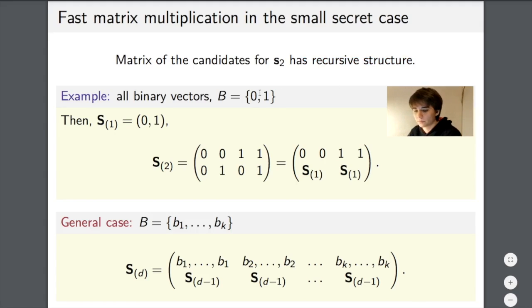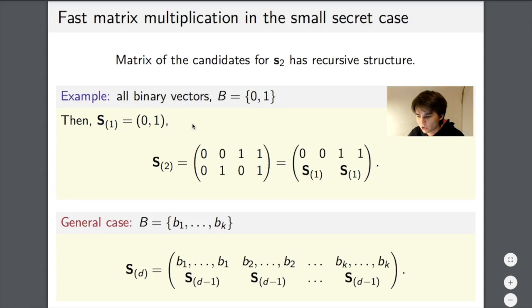For example, assume that our secret is binary, that is, B is a set of 0 and 1. The matrix of all binary vectors can be constructed recursively. We start with dimension 1, then S1 is just 0 and 1.